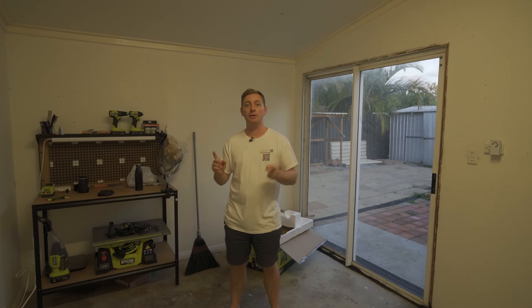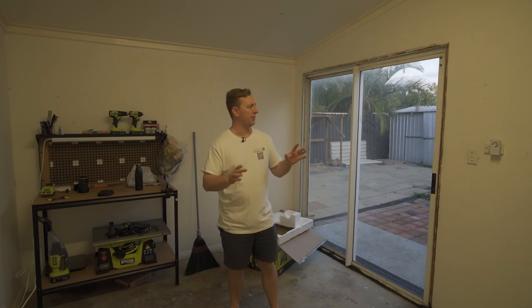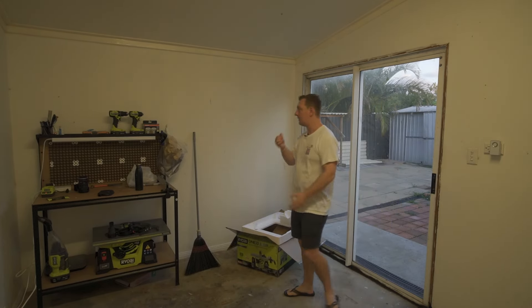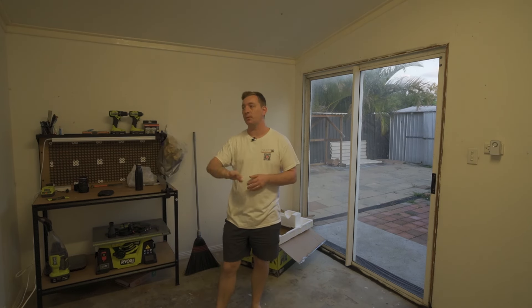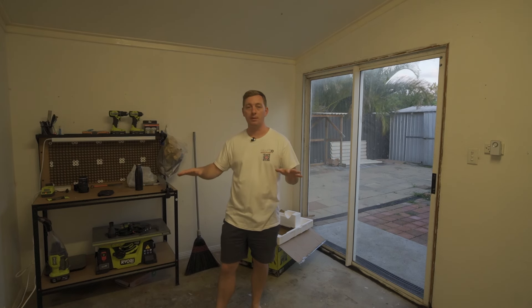One of the first things I'm going to do is get some electrical coming in to fit out, because there are some power points and lighting in here, but it's a bit all over the place. I've got one here, a point there, a point up there, a point down there, and a light switch that doesn't do anything. And as we go into the next area which is going to be my workshop, the electrical needs to be redone there as well. So electrical is one of the first things I'll do. Following that, I'll self-level the floor, put some hybrid flooring in, fix up the trim, then paint the walls, and start putting a big desk in — this will be my office room.